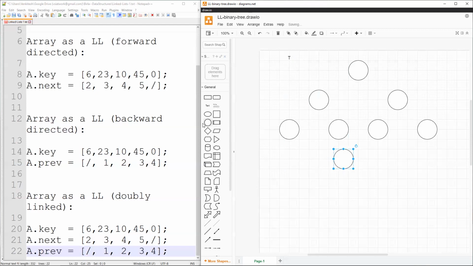Every vertex has 2 children, that's how we draw them. So this one has 2, this one has 2, this one has 2, and this one has 2.